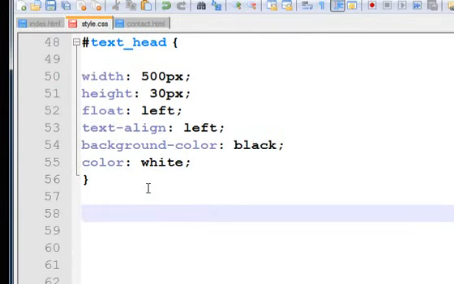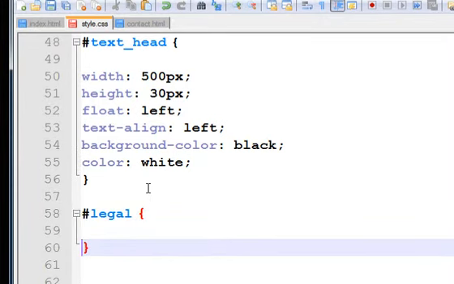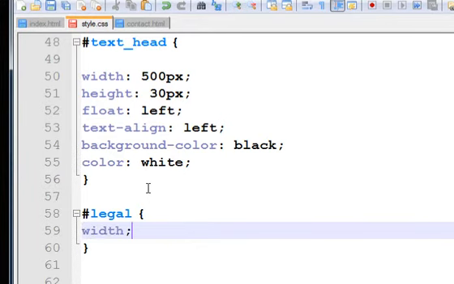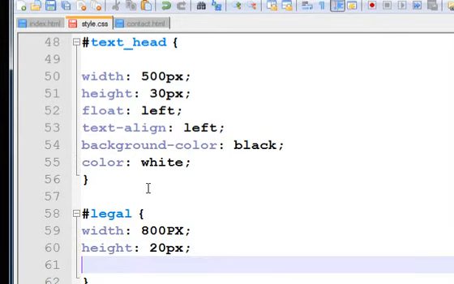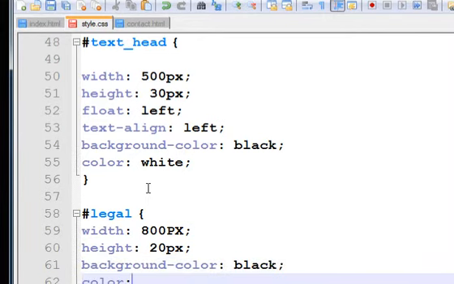Now let's start with legal, and I want to set the width to 800 pixel, height 20 pixel, background color black, and text color white.